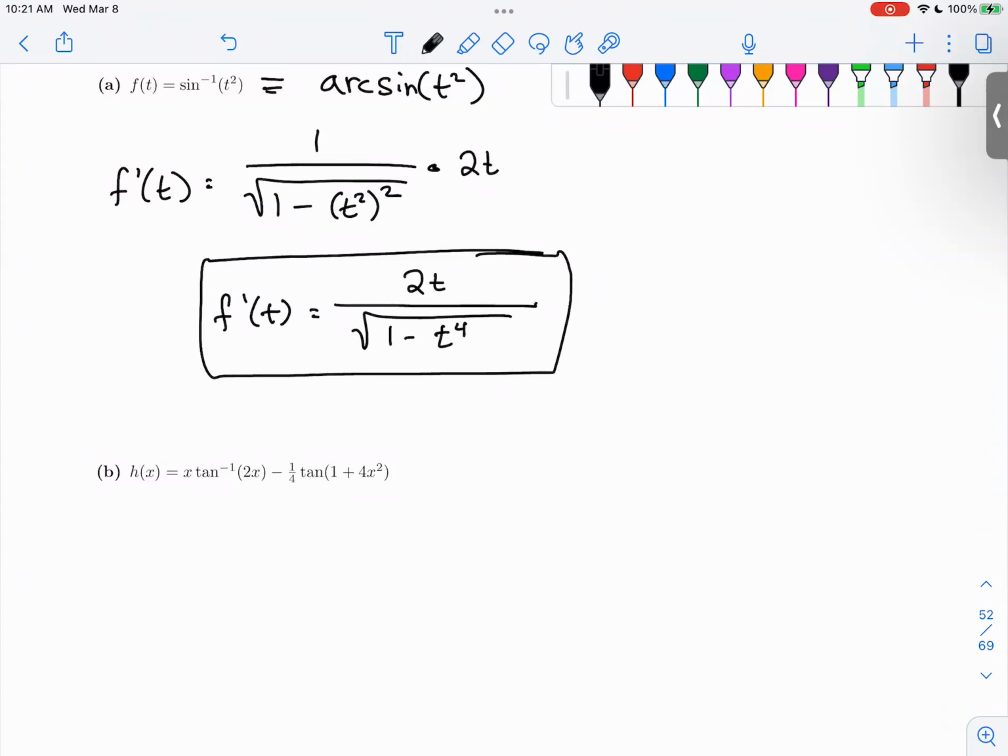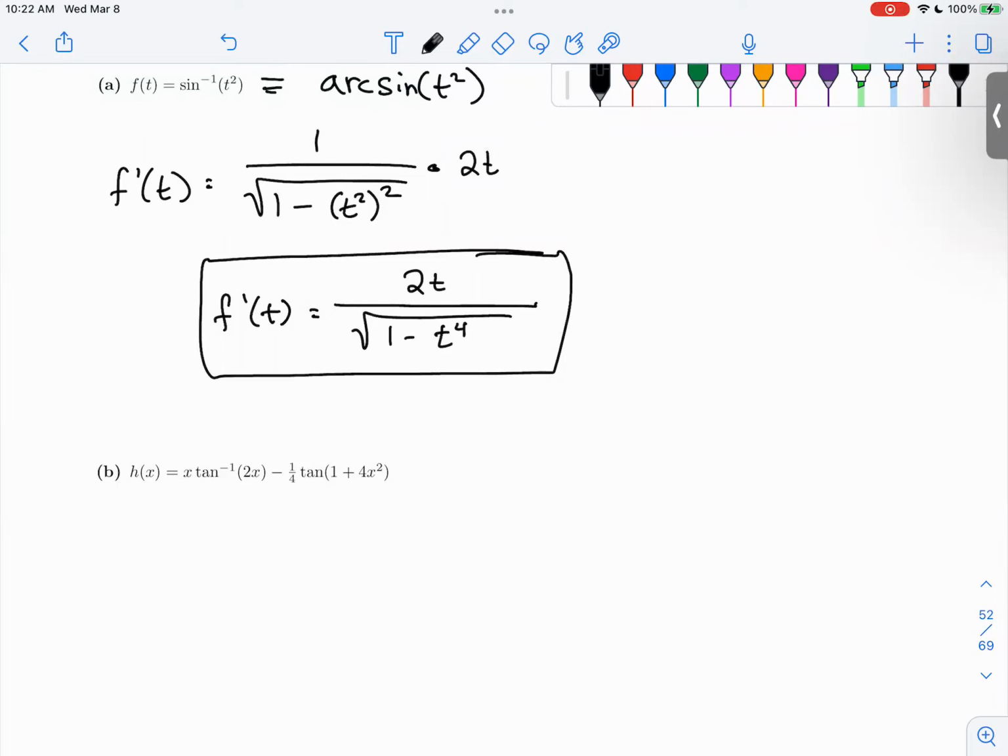This would be a good argument for why you should write arctangent, because now it's starting to look like you're seeing two tangents at the same time, so your mind can get a little bit clouded. So yes, thank you for letting me know that. I'm going to do that from now on, of writing it as both inverse and arc notation.